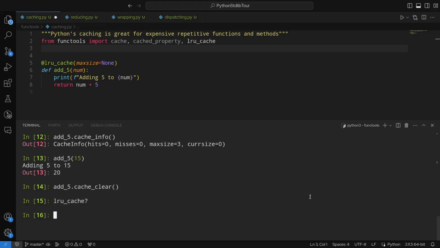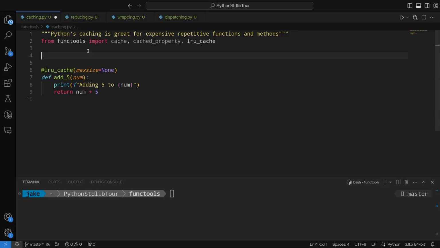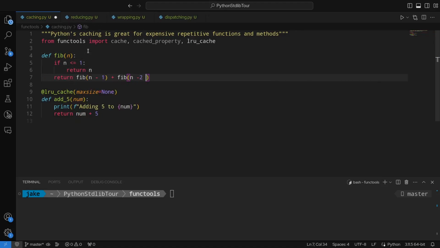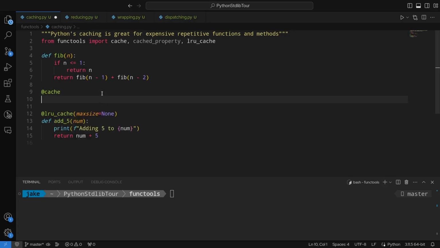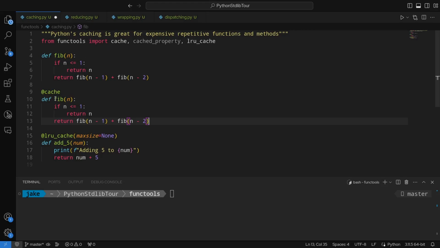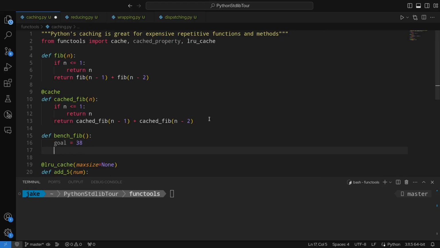So let's really see this caching in action. We'll give ourselves some more room, and to demonstrate the caching, we'll go the classic Fibonacci route with a really poorly implemented Fibonacci function. And what I mean by this function being poor is that while it does work, it's pretty inefficient and relies heavily on recursion. But it's in this recursion that our cache really shines. So we'll also make a cached version of this, literally calling it cached fib. And the way we're going to test this is with just a simple benchmark called benchfib. We'll just have it calculate the Fibonacci number up to 38 because I think that will more than demonstrate our point.